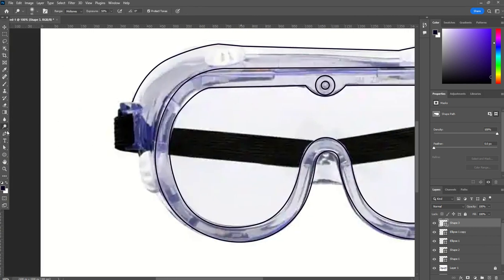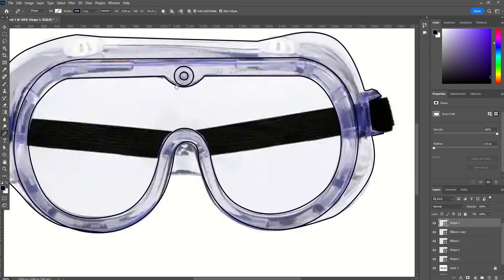I'm gonna go back and come back and fix this other side. I'm gonna grab my tool one more time and select that shape, which is this one. I select the shape, grab the tool, click on that point, and then continue drawing, so that way I can just extend the line the way I want it. Click, click and drag a bit more, and hit enter. So that way I got that taken care of.